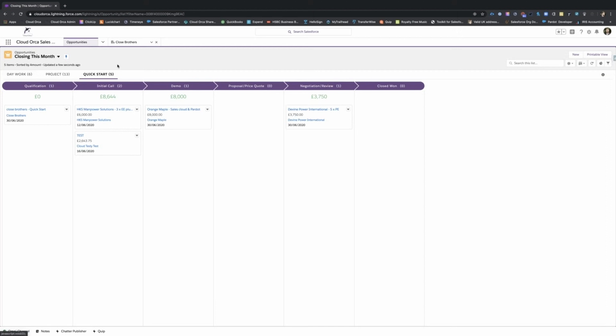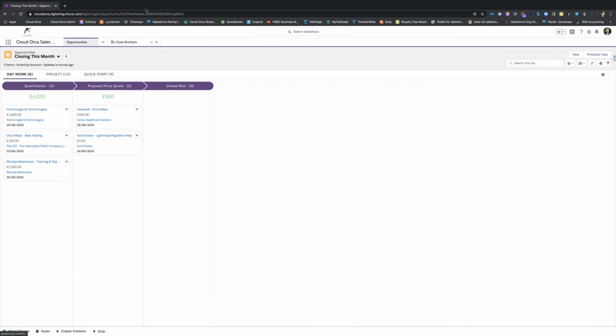We have the ability to flick between different processes as well. So I'm sure, like most businesses, you guys, similar to us, will have different processes depending on what you're selling. Maybe you're selling a different service, and we have the ability to give different processes for those. So for example, if we're undertaking a quick bit of work, a day's work, or we're installing an app or something like that, then that's really easy to flick between the different sales processes.